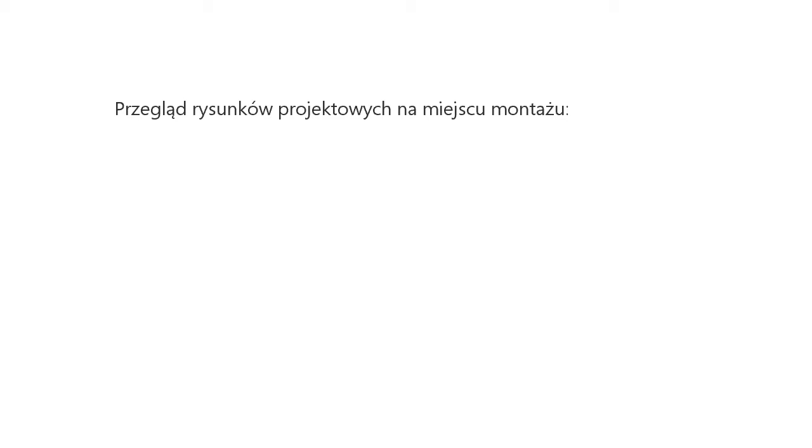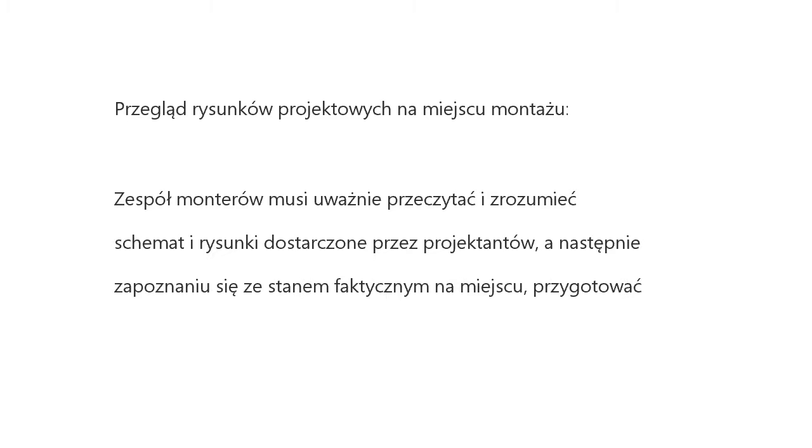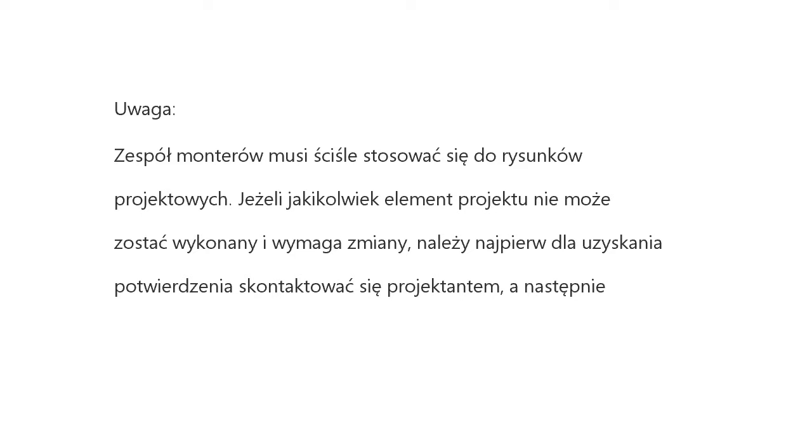On-site review of design drawing. Installation team must carefully read and understand the design of scheme and drawings provided by engineering designers, and prepare detailed and feasible installation organization design after reviewing the on-site status. Note, installation team must strictly abide by the design drawings. If any design cannot be implemented during installation and needs to be modified, contact the designer first for approval and prepare a written document.